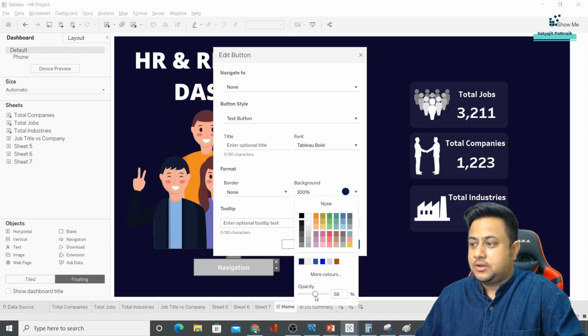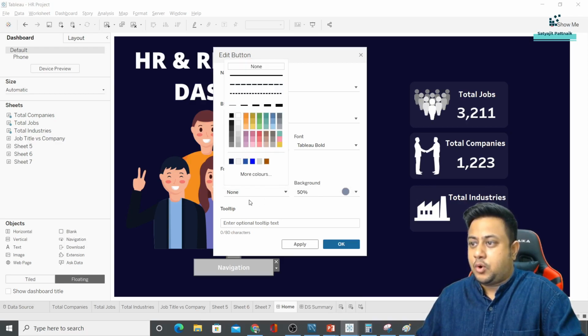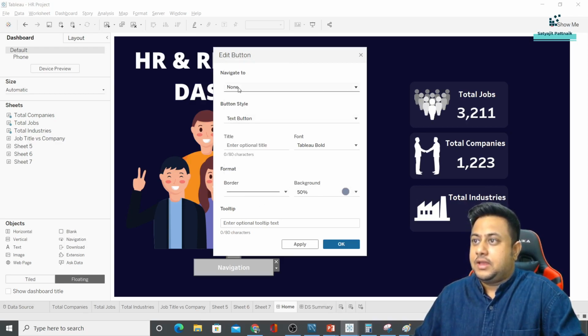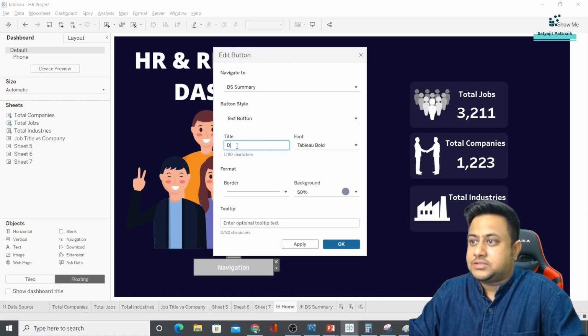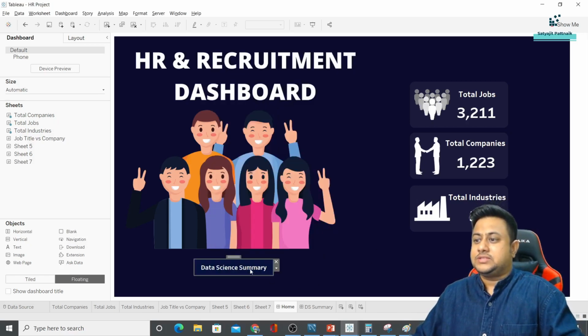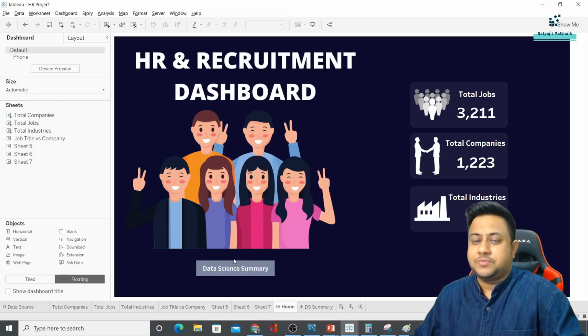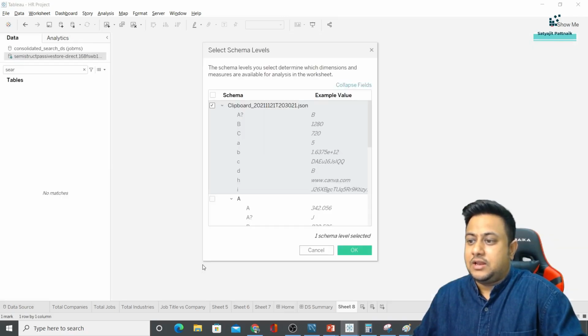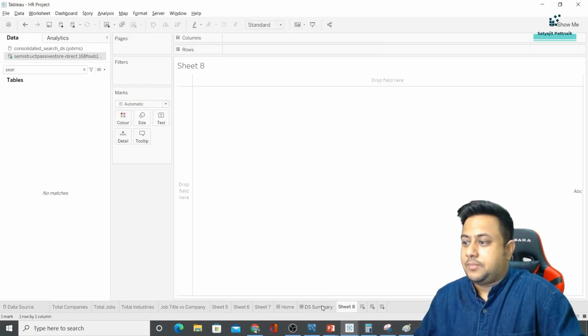Let me just use the same background with some opacity, and then I give a border, like this. Navigate to what? Navigate to DS summary. Title what? I will give it as data science summary. Okay, done. You can see a navigation has been created.